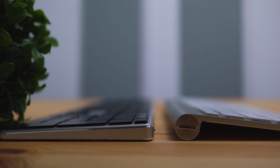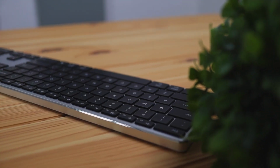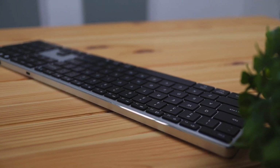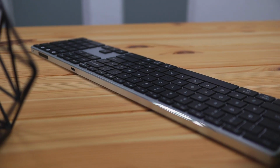Now, as far as the design goes, the design is also amazing. If you look at this thing from the side, you can see it has a really low profile, slim layout, and it looks really clean. I'm definitely impressed with the build quality as well as the way the keyboard looks.